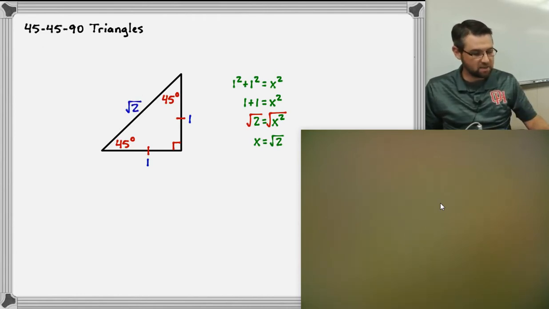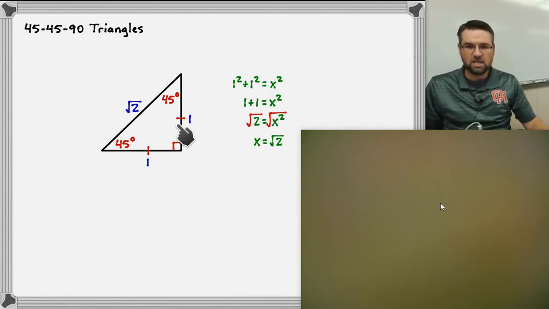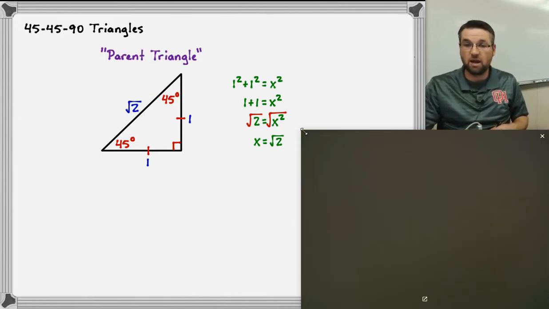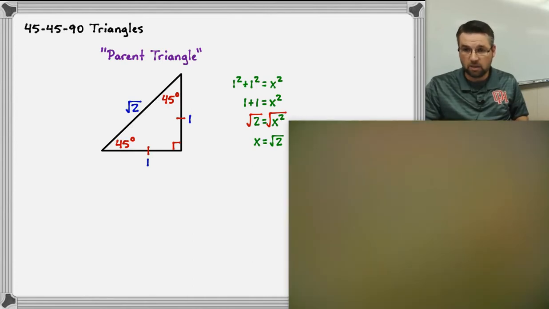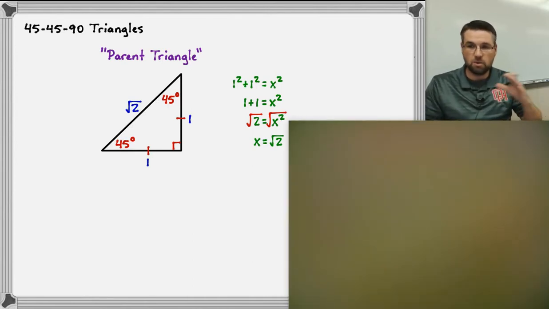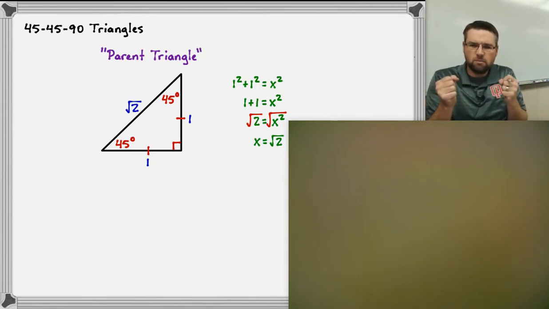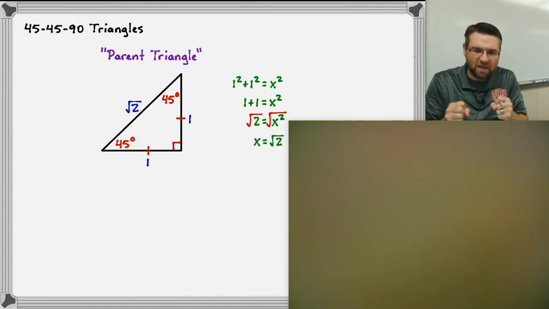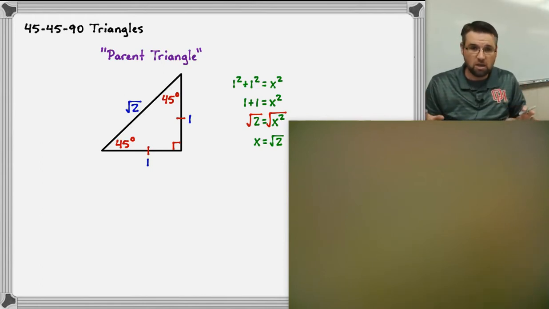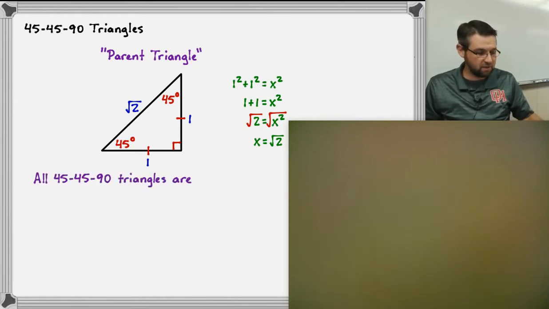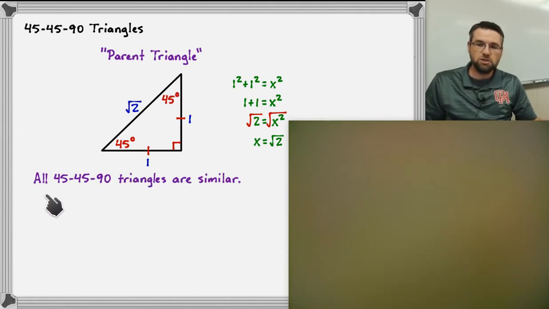Now, the reason I picked this side length to be 1 is because this is referred to as the parent triangle. Remember, earlier this year we had parent functions. We had the parent parabola of y equals x squared, and we moved it around a graph. But the parent triangle just means the basic 45-45-90 triangle, the one that everything else is built upon, the parent triangle. Now, this is important. You're going to want to write this down. Definitely write the triangle down. Definitely show the work. Definitely have these lengths written in here. But I want you to pay attention to this.